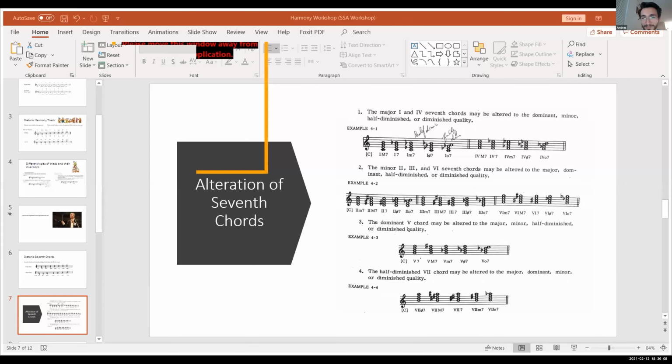And then if you lower the fifth scale degree, then that becomes half diminished. C, E flat, G flat, B flat. Okay, great.